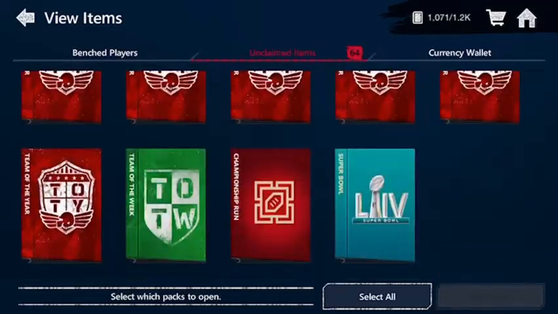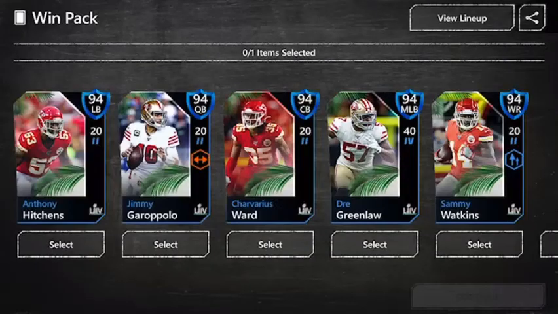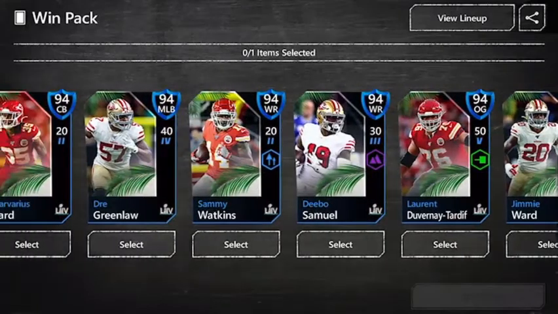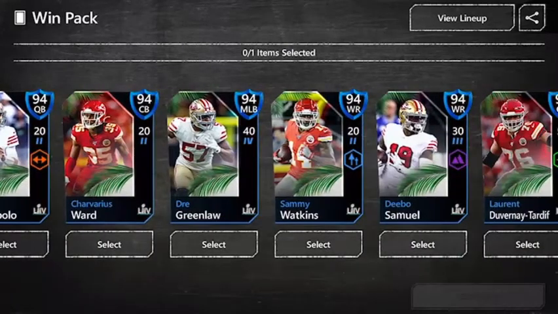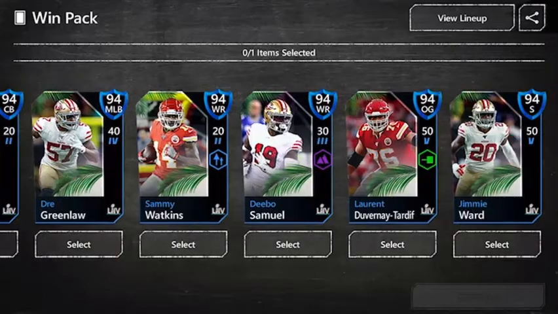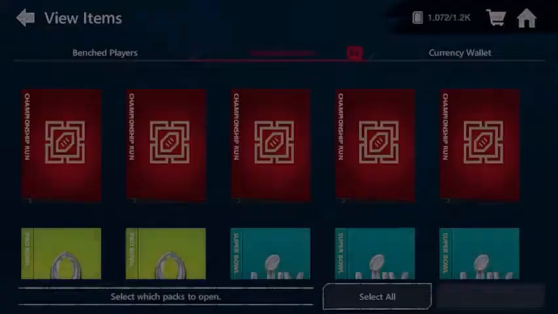let's open these super cool packs. Let's start with this one. That's the regular win pack. Look at this. Look at all this. Alright, do I want the Jimmy G? Nah. Anthony Hitchens, Traverius Ward. I do want the 97 Sanford linebacker. I'm blanking on his name. I'm gonna grab Dre Grenlaw.